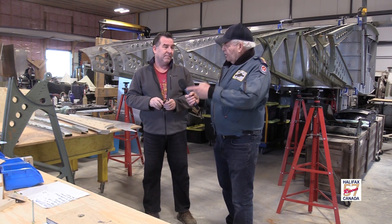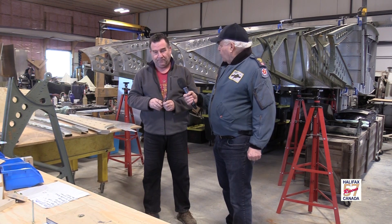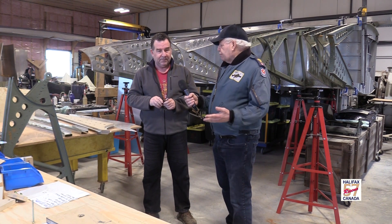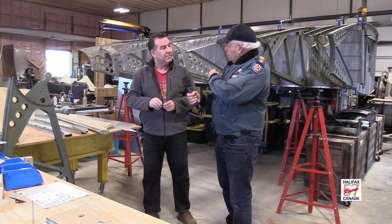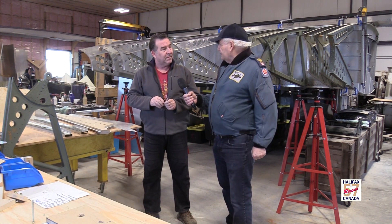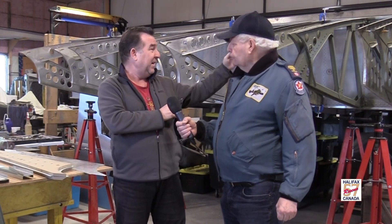We've got this big crate of parts that came from Sweden that we harvested from the site of Halifax HR 871. Some of those will be useful to the team, perhaps not all of them. But when you're doing your intensive work here at the Halifax Rebuild Shop, you may need that and you will find it in that crate. I'm kind of jazzed — we're deep into this part of the project, but I'm already thinking ahead and looking forward to taking some of those parts and doing the flaps.